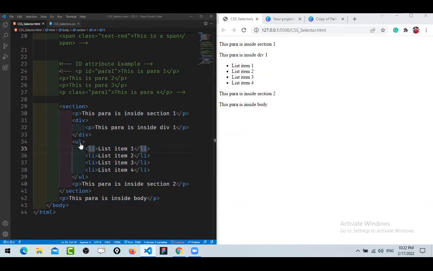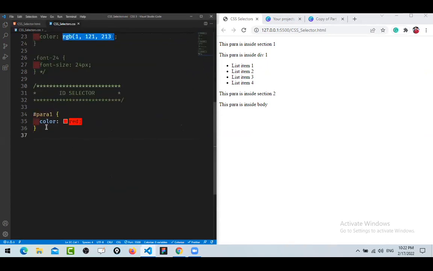What if you want to select all of them at a time? What selector can you use? Whatever you have on the page, if you want to select it at a time, what selector can you use? Anyone? Any idea?